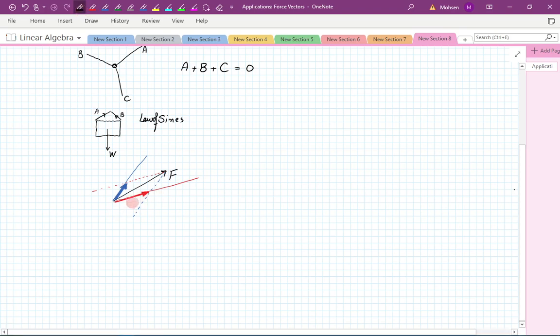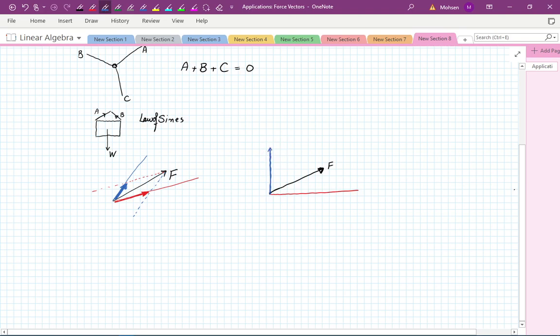Now, these are going to be called components of F along these directions. Typically, the directions we choose are going to be perpendicular to each other. Life is a lot easier if our components are perpendicular. So it's taking the same problem. Here's F. In most applications, we are going to be happier if our axes are just like the X and Y axis. It doesn't have to be, but that just makes our life a bit easier.